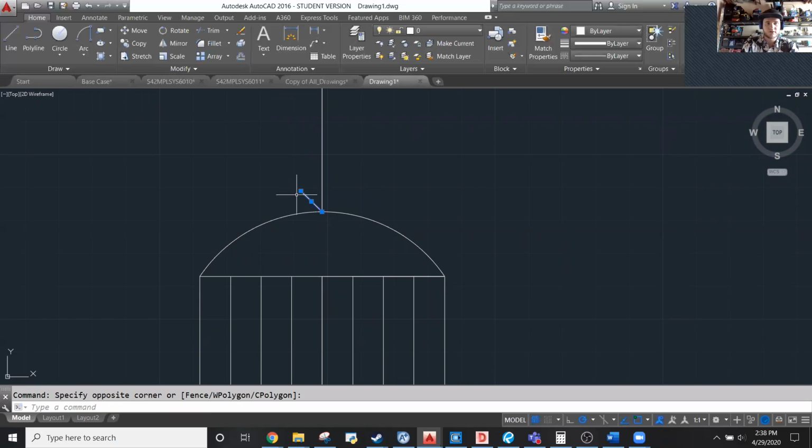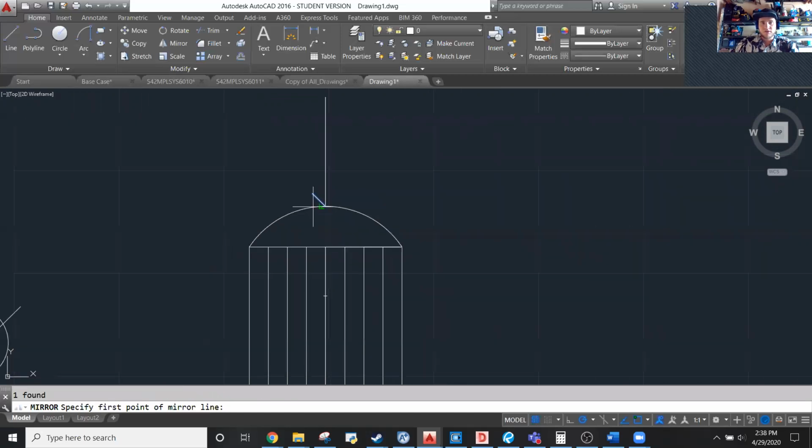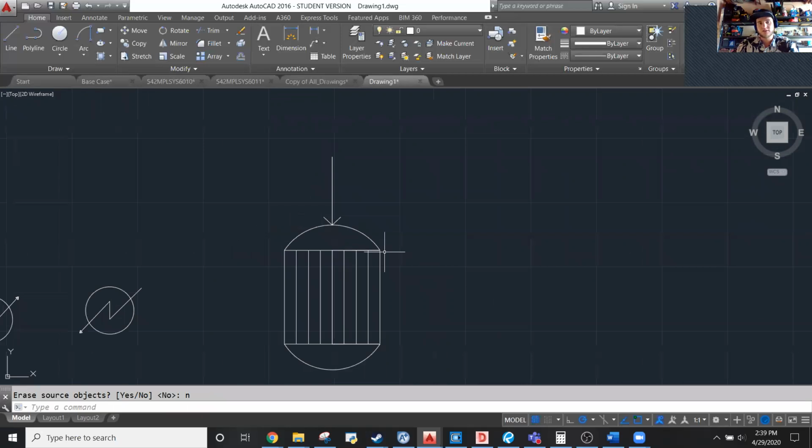And again, you can mirror that line if it doesn't freeze up. You can mirror that about this line to make that arrowhead symmetric. And then you can just keep drawing lines off of that.